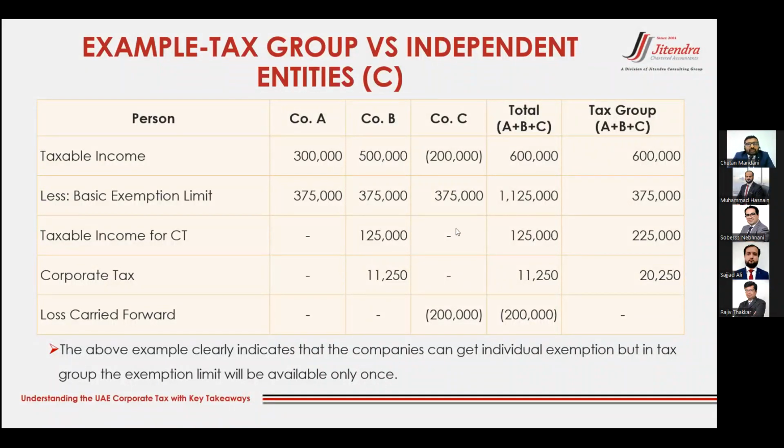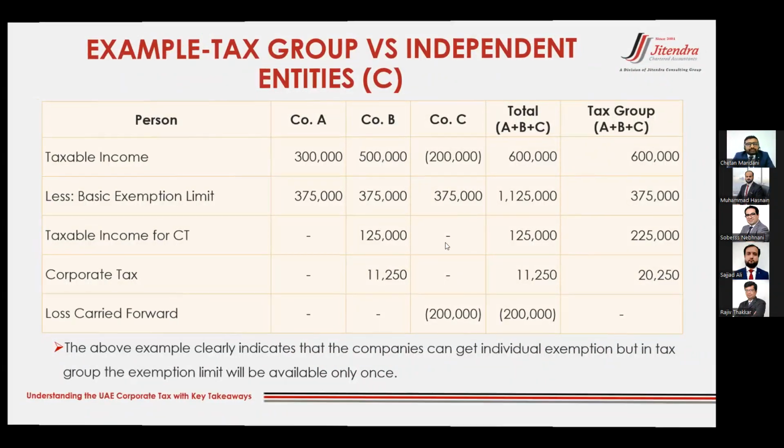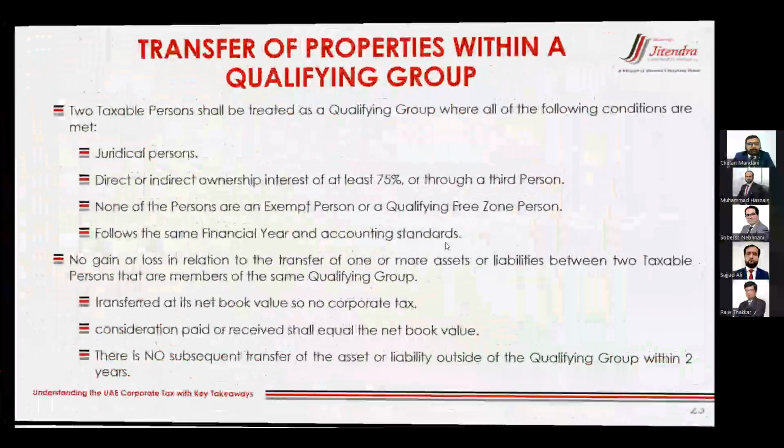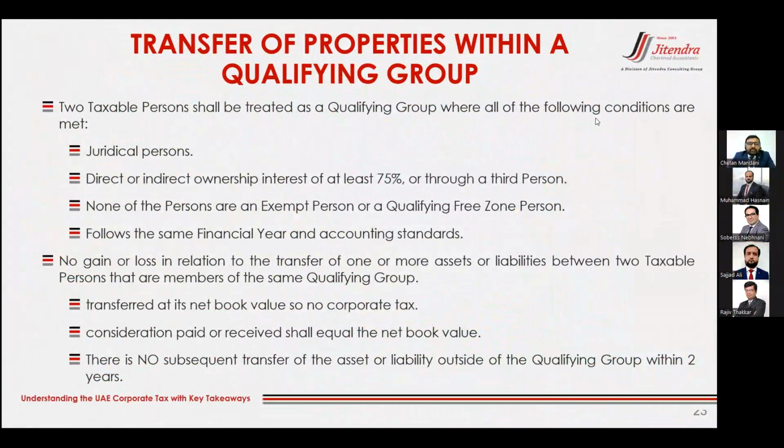Now let's move to the next topic. We have the next topic of transfer of properties within a qualifying group. Let's be very clear first that the tax group and qualifying group are both different. Similar to the tax group, for a qualifying group also there are certain conditions which they need to fulfill. So what are these conditions?